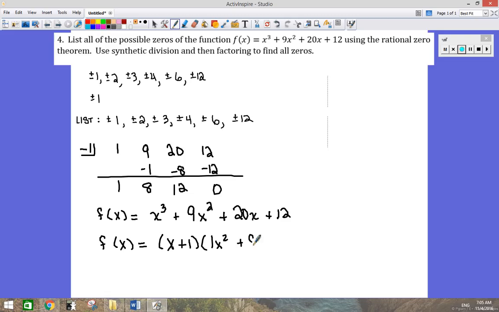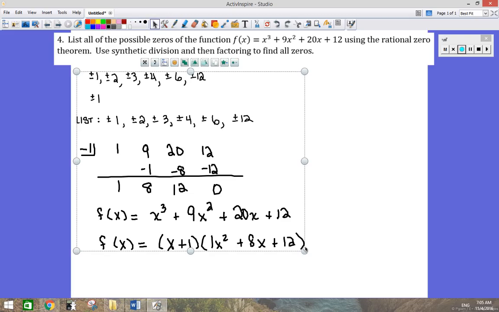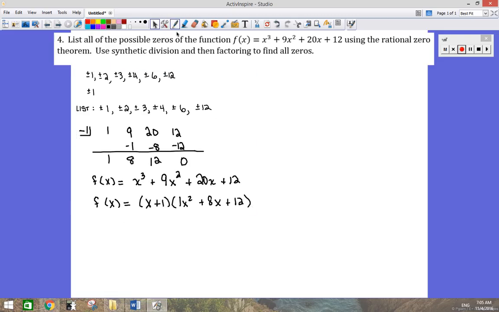So it allows me, if you were to multiply these two expressions together, you get that original third degree polynomial function. Well, now in this factored form, we can continue, we can find the zeros. To find the x-intercepts, you let y equal 0, and solve by either completing the square, quadratic formula, or factoring. Sometimes factoring won't work, but here the two numbers that multiply together to give us 12 but add together to give us 8 are 2 and 6.